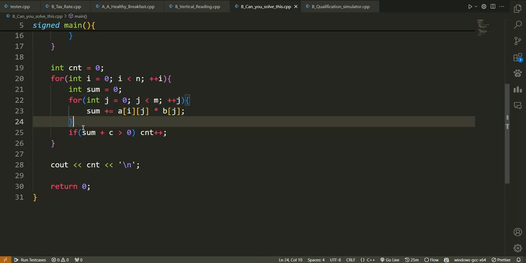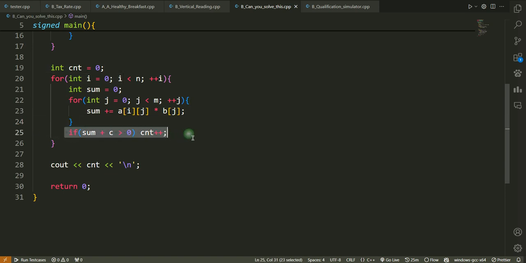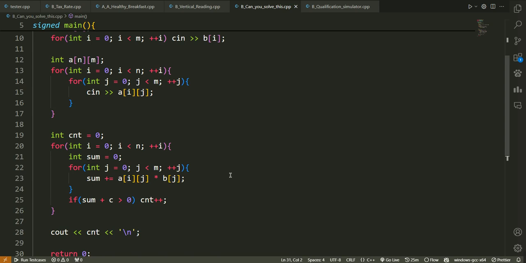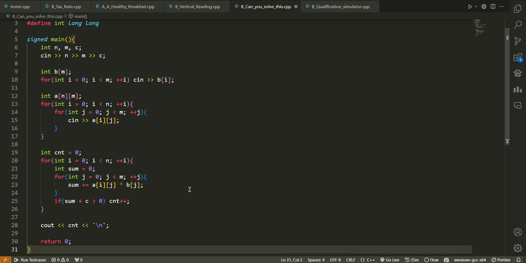After iterating all M integers I check this condition, sum plus c is greater than 0 or not. If it is true, then I increment the counter variable by 1, then I just print the counter variable. So yes, this is the answer to this problem. Okay, thank you.